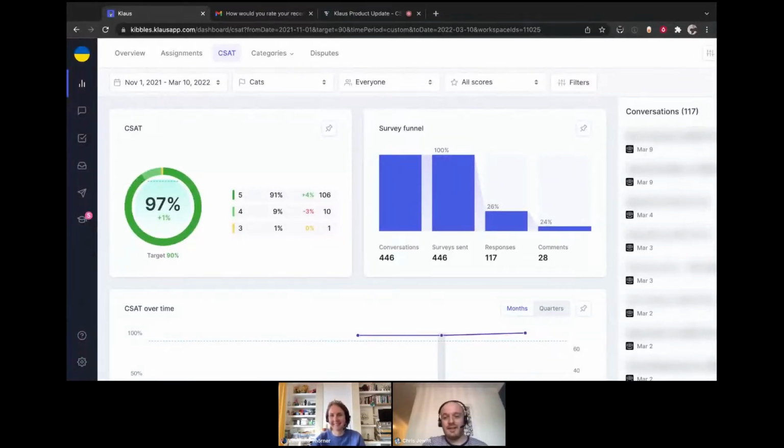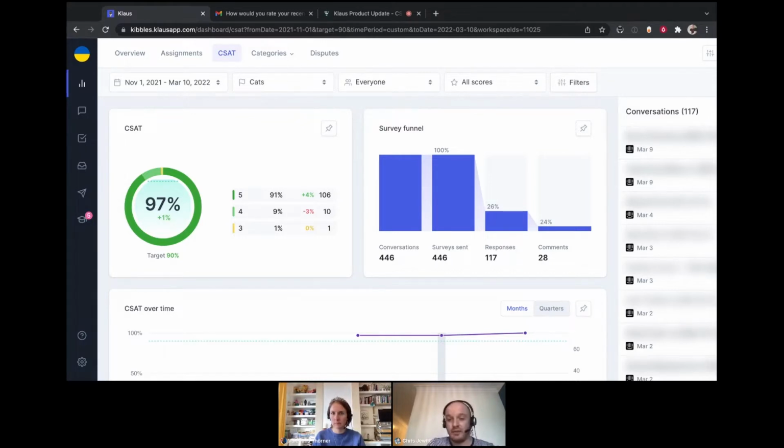So this is the CSAT dashboard. This is found in the dashboard section. You've got your main dashboard here, and now you have the CSAT dashboard. So you should all see that already. If you're using the Klaus surveys, it's better, because with the Klaus CSAT surveys, which is what we're using here, we can pull all of this information. With the CSAT surveys from help desks or third-party ones, there might be some differences because it depends on what the API gives to us. So we might not have all of this, which is why using the Klaus surveys is the best.